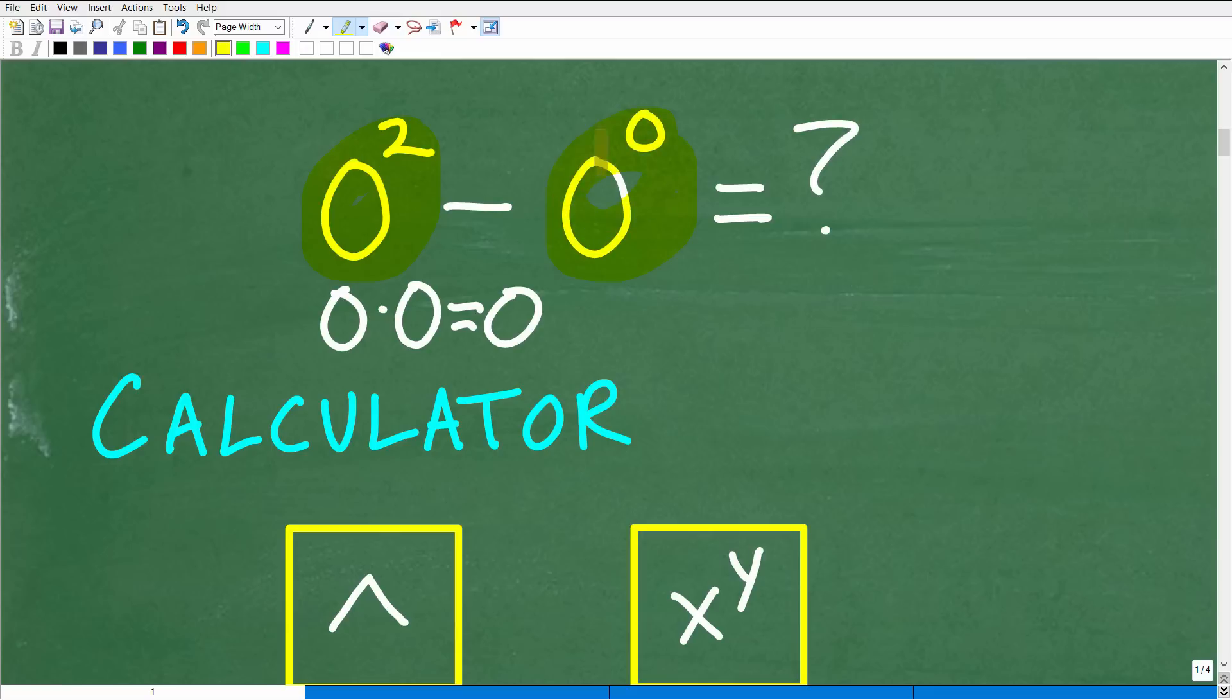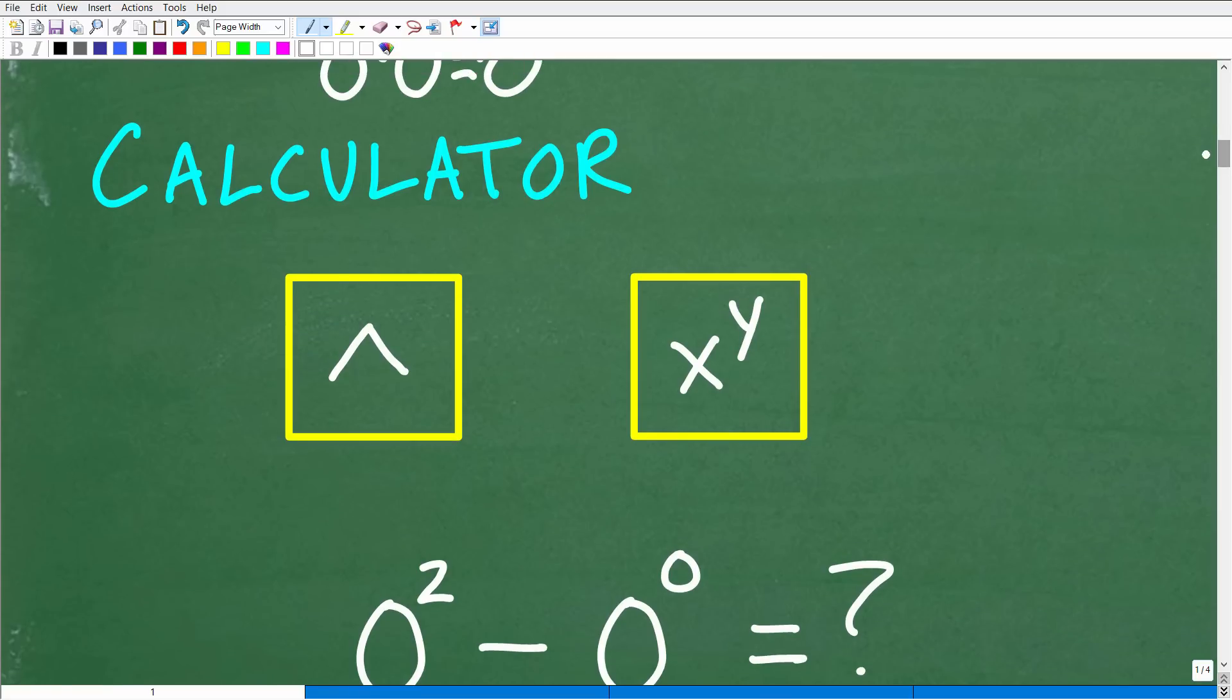Then that's not a problem. What's confusing is this right here, 0 to the 0 power. This is the confusing part. Now, I said not to do this problem without the aid of a calculator. But if you were going to use a calculator, these are the two buttons typically that you're going to find on your calculator, depending if you're working with a scientific calculator or a graphing calculator. But you're going to be looking for buttons like this. So this is a very common button right here. This is a carat button.